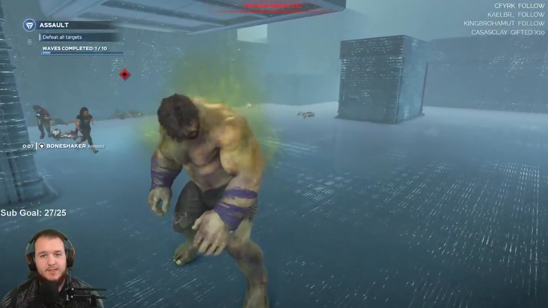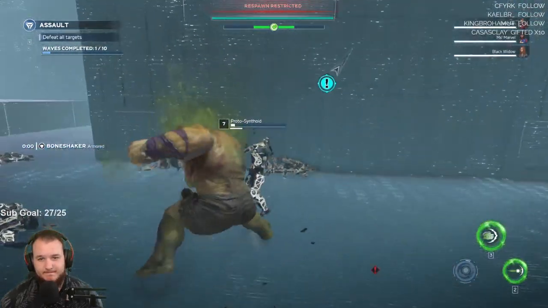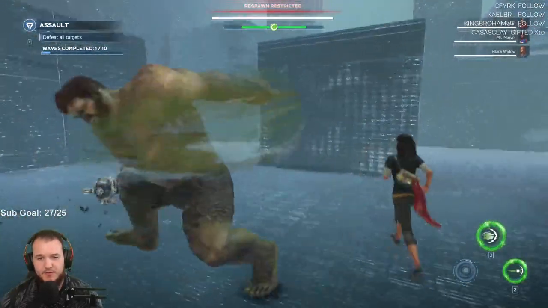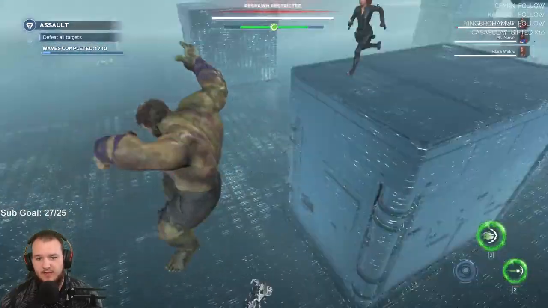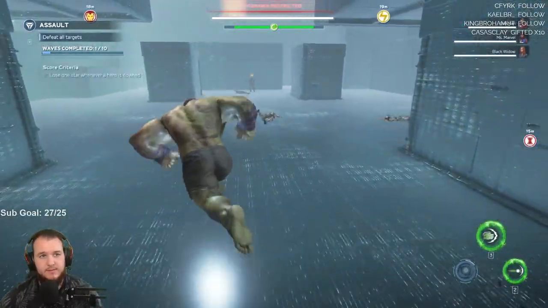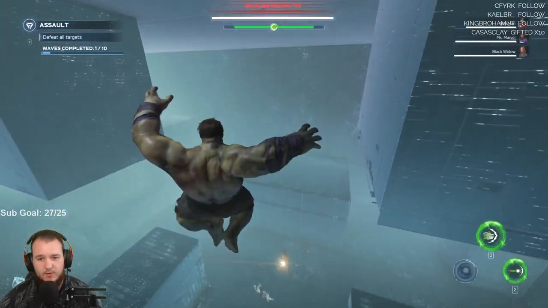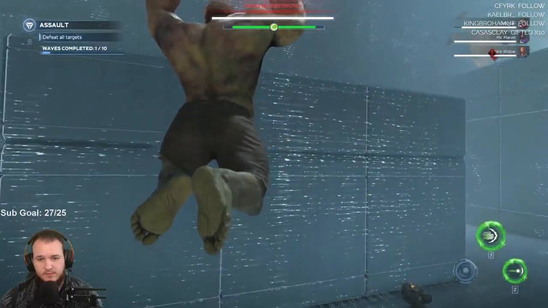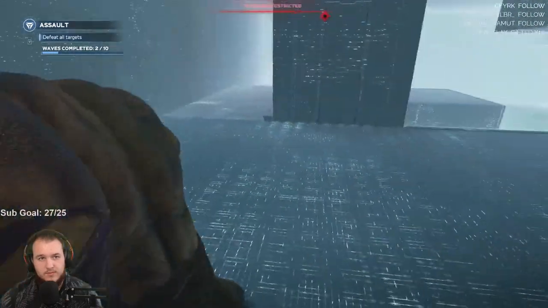There's one. Not bad. I wonder if this will drop gear for the other guys too, for my companions, since I have them in here. So if nobody is downed, we won't lose any stars. There's two waves.